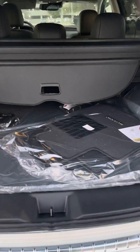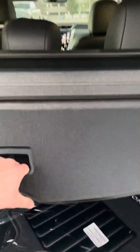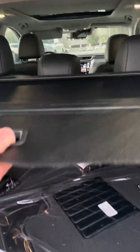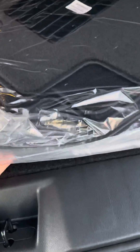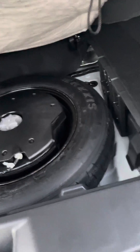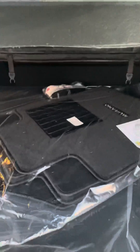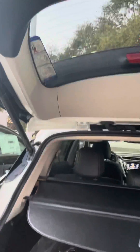Back here you're going to have quite a bit of space. It does have the drive-and-hide system where you just pull this little shade here and you can hide all your items in the back. The spare tire is going to be underneath here. You're also going to have your amplifier for the Bose audio. There's a pocket over here that's going to have your tools for the spare tire, the other side is just storage, and it does come with the first aid kit as well. If you don't feel like kicking your car you can always just press the button right here and it'll drop down.